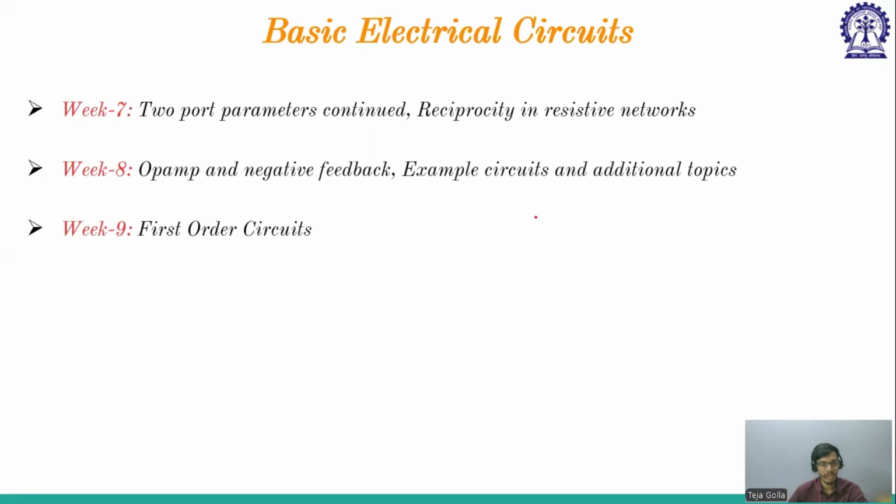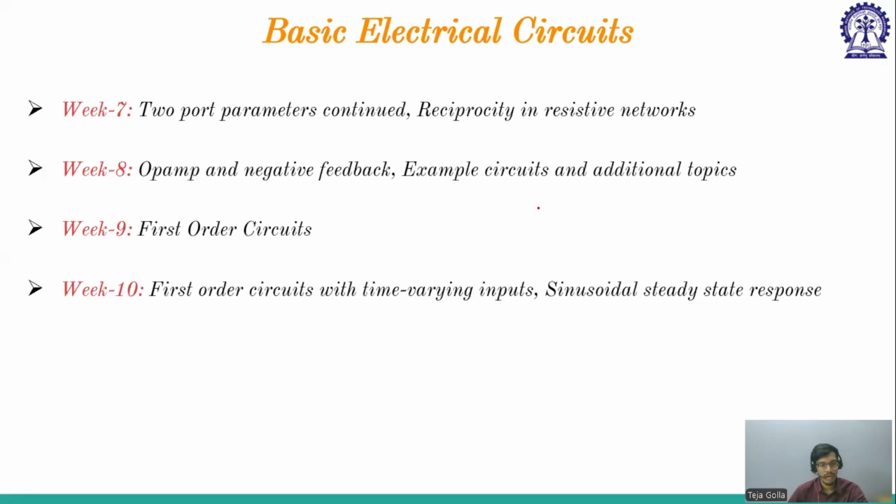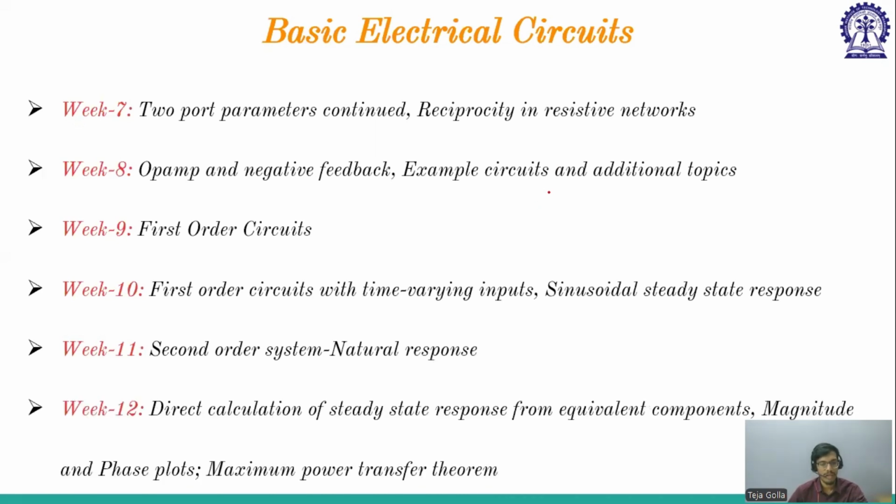Then we'll eventually go to first order circuits, and then we'll see first order circuits with time varying inputs, sinusoid inputs, and we'll see how to get the output expression. And then we'll move on to second order systems, what the natural response of the second order system is, and then we'll move into the maximum power transfer theorem. But today we'll be discussing week one, which is introduction to circuit elements as well as different sources.